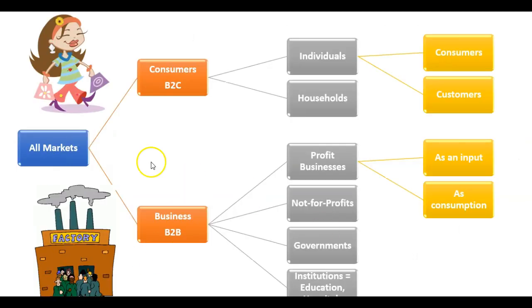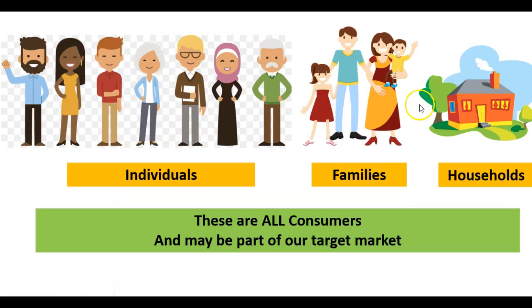In this video, I'm only looking at the consumer market. We also have a business market, B2B, business to business, but I'm looking at B2C, business to consumer. And in here, we have primarily individuals and households and families. And I'll look at the difference here. So here we've got a whole bunch of consumers. So a consumer can be an individual, and every individual has needs, so that everybody in the world is a consumer, and they will make decisions and purchases individually in most cases.